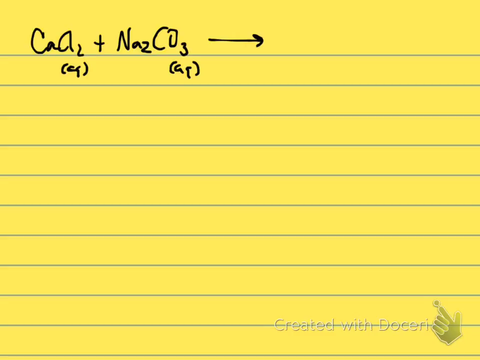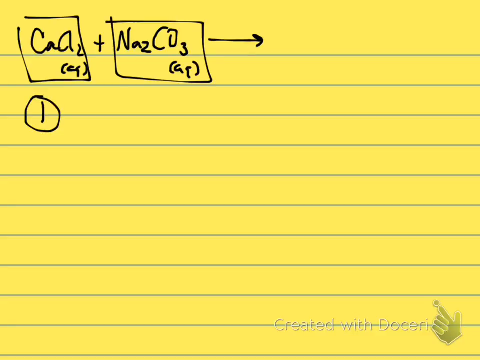Okay? So we had calcium chloride. So we're told that we have these two aqueous solutions and we're going to mix them together. And what we want to do is write a net ionic equation for this. The very first thing we're going to do is actually take each of these compounds that we're told we have, and step one is writing a dissociation equation for each of them. So that tells us what ions are actually floating out there.